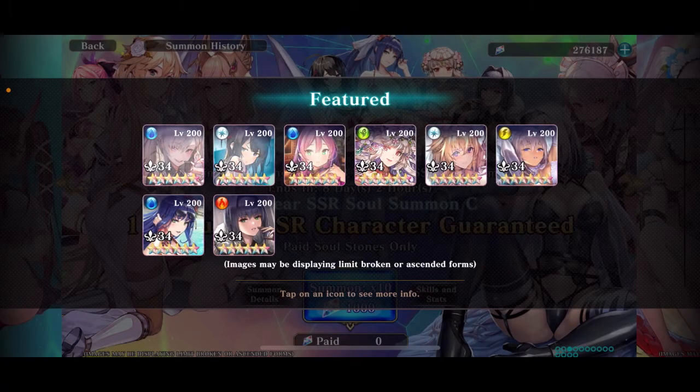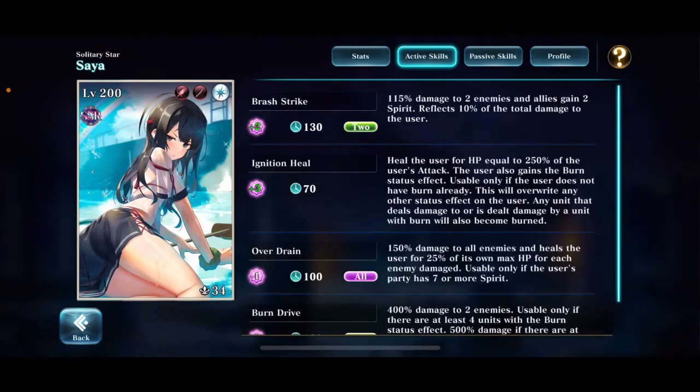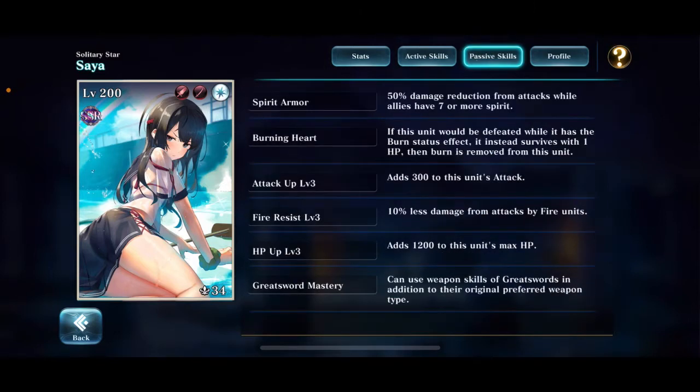So I'd give her a point, and then I'd also give Seiya a point because she can generate so much spirit so fast and spread it everywhere with healing, and it's only one cost for overdrain. It's not the strongest at hitting, but when you level her up, she can do a lot of work. That and her burning hearts have saved me so much, and she can survive a lot.